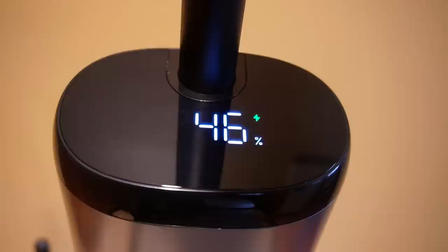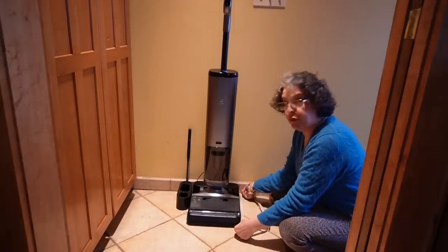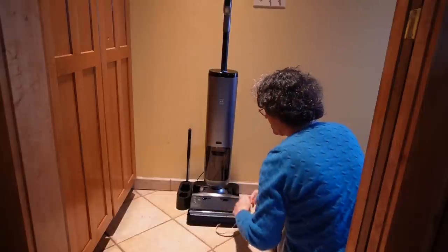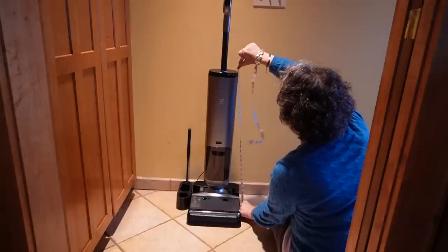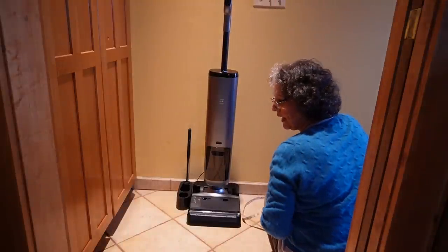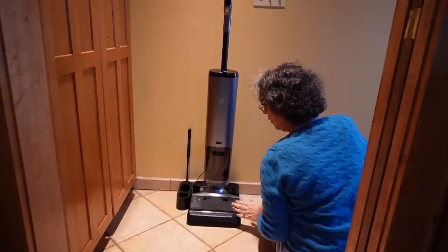I'm going to go get my tape measure, and I'm going to measure the footprint so that you get an idea of how much space it's going to take on your floor. From the wall to the front of the unit, 14 inches. If you don't use this part right here, it's 11. So that would be 14 by 11. If you use this part right here, it will be 14 by 14. It's 30 inches to the top of the machine, and about 45 with the handle. So 14 by 45 by 11 or 14.